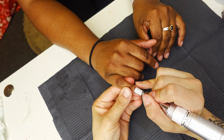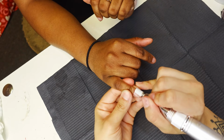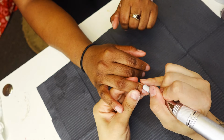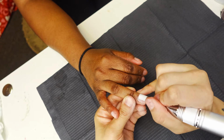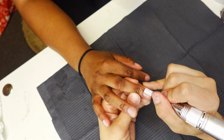So I didn't do anything special. I just started off by pushing my client's cuticle area back, and that just helps expose the entire nail. And now I'm going in with my 180 sanding band, and I'm just making sure to file the entire nail as well as the cuticle area. And this is just super important because it helps get rid of all of those natural oils that our nails produce. Those will prevent the acrylic from adhering to the nail properly.